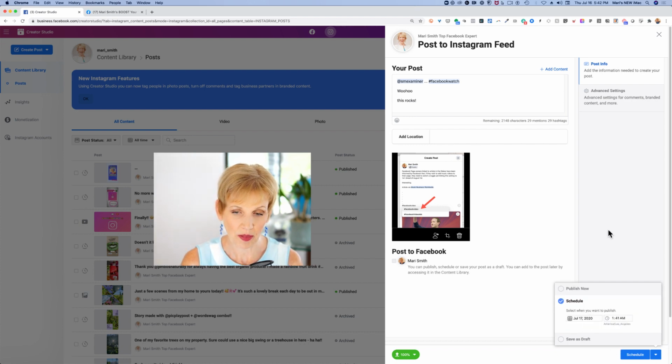So it's super awesome. And guess what? The ability to schedule stories is coming, and even to create stories. We have seen it with our own eyes. My good folks in the Social Scoop group, there's some mock-ups in some countries, not mock-ups, but it's for real. They're getting this feature where they've been able to create a Facebook story in the Creator Studio and schedule it. So that's cool. I know, if you like doing them on desktops, no big deal, right?